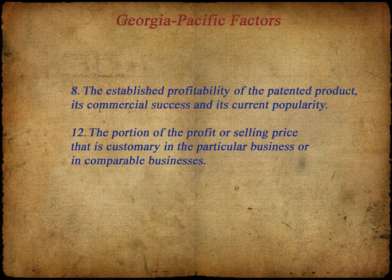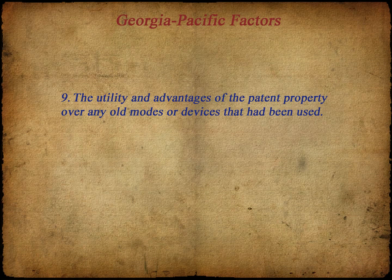Factors 8 and 12 both relate to profit. A manufacturer — even an infringer — needs to or is entitled to make a profit when setting a reasonable royalty. In some cases, the royalty rate may exceed the normal profit margin, but the market will need to bear that pricing. As more patentees assert their patents, a manufacturer needs to consider the cumulative effect of those licenses. Recall the Xbox case: a high cumulative royalty rate might price a product out of the market. Without console sales, there are no game sales. This factor is particularly important when the invention creates a truly new product, such as in pharmaceutical cases where a new drug may cure a previously incurable disease — these types of patents command a very high royalty rate, often exceeding standard profit margins.